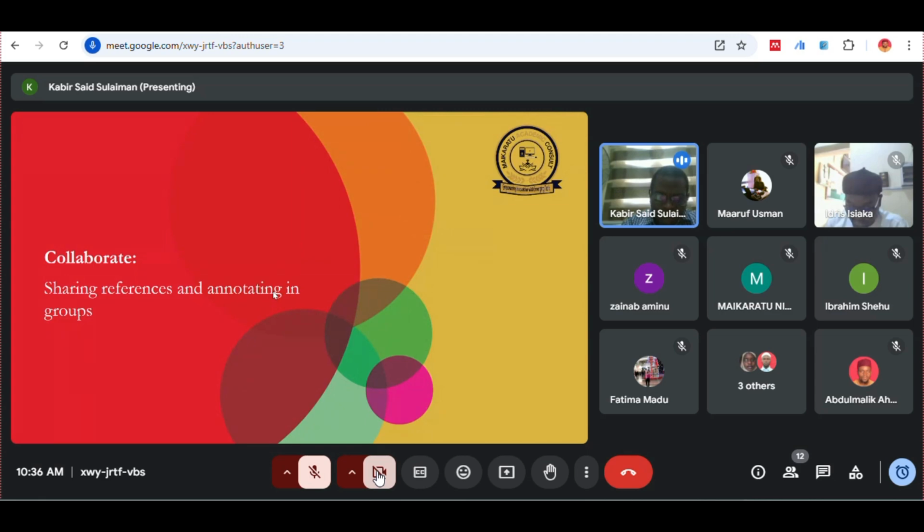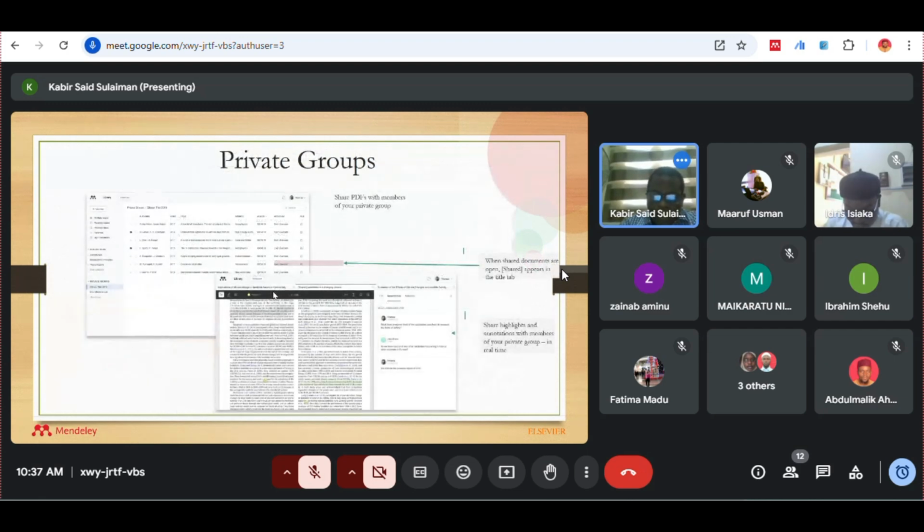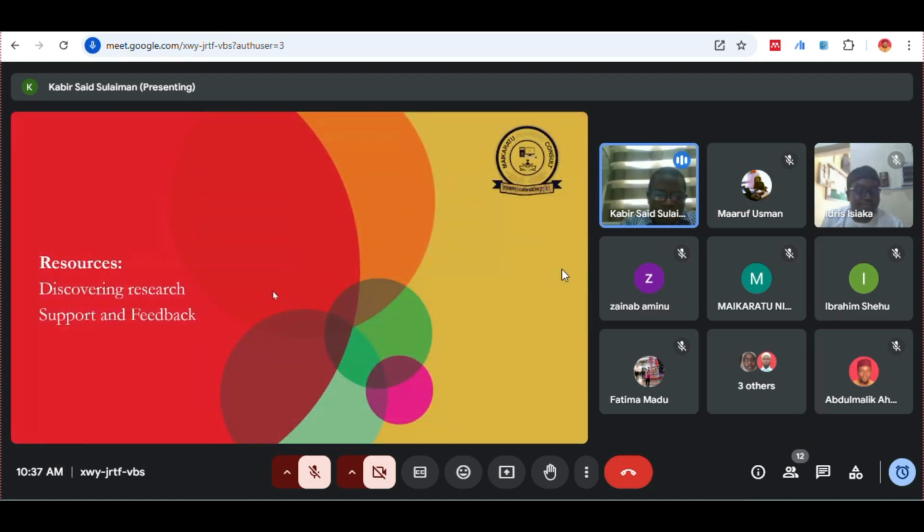And how we find a citation and cite a particular document. Then another feature I highlighted in the beginning is collaborative work. I said we can create a group, and based on a particular research we are conducting, put in some documents and share with other researchers, and we can work together without one disrupting the other, or without us being in the same place at the same time. So this actually enhances what is called research productivity, and it makes things easier, especially for researchers. The Mendeley app has a lot of features.